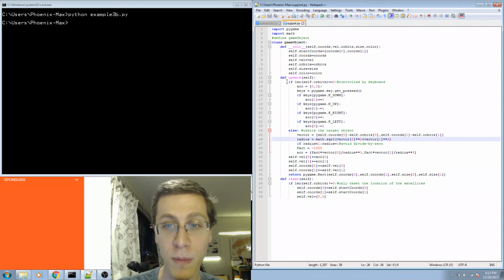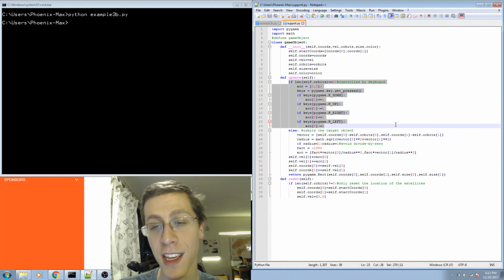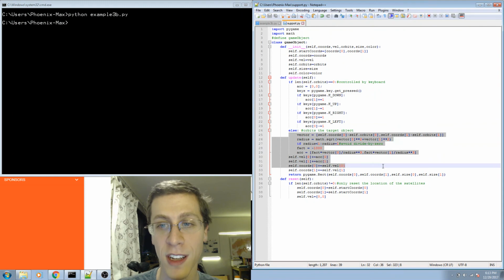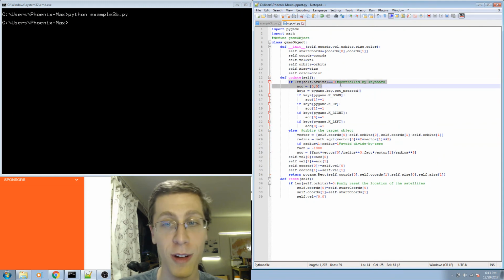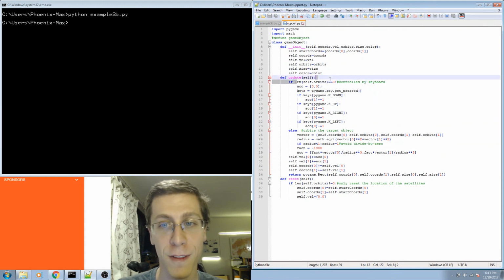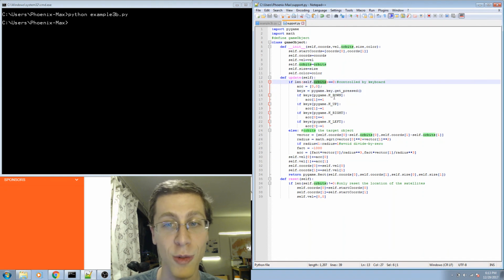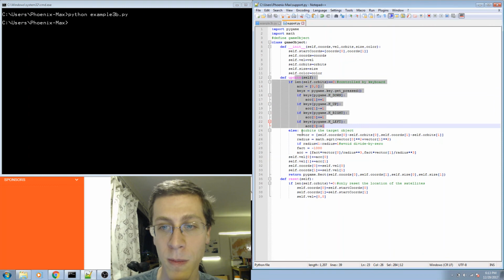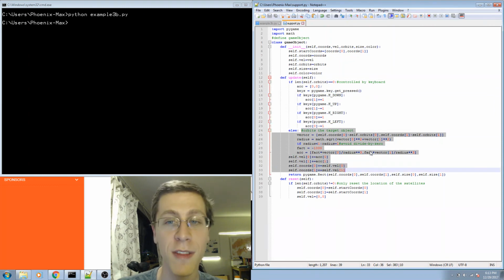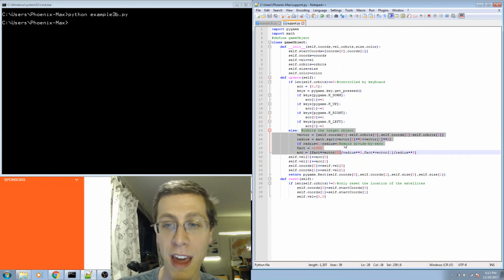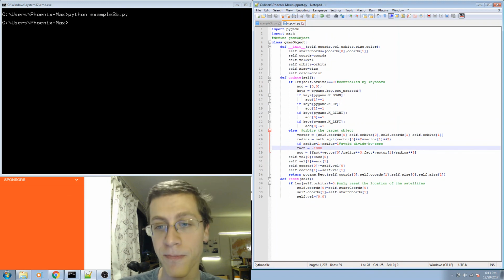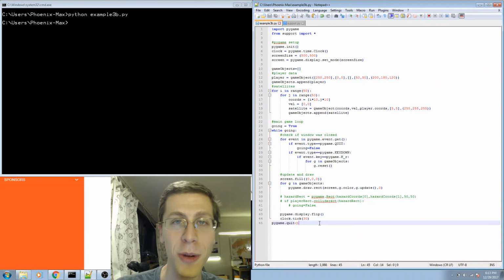And how does it update it? Well, the update is a little different if it's the player-controlled object or the orbiting object. And again, I determine whether it's player-controlled by checking if it has something written into self.orbits. So this looks the same as before. And this looks a little different because I've added a little bit of math to calculate something like gravitational attraction. All right, so there you have it, a pretty neat example. I hope you liked it.